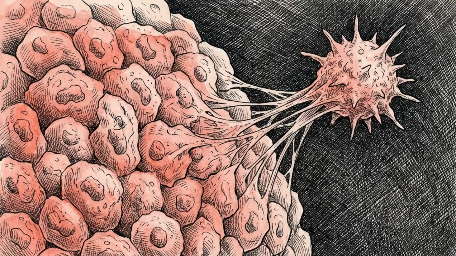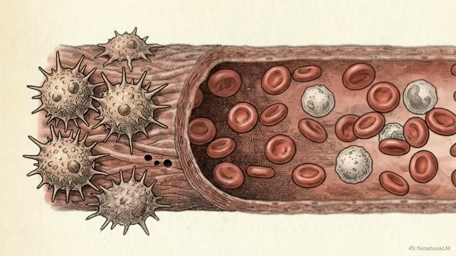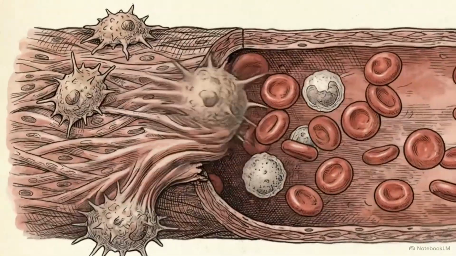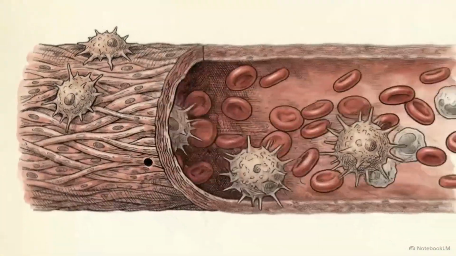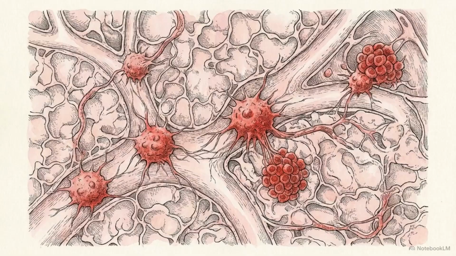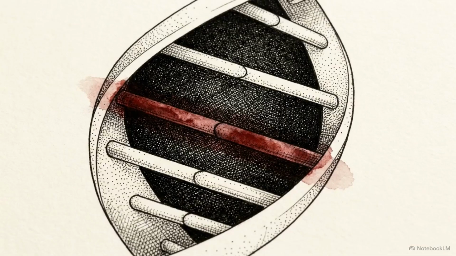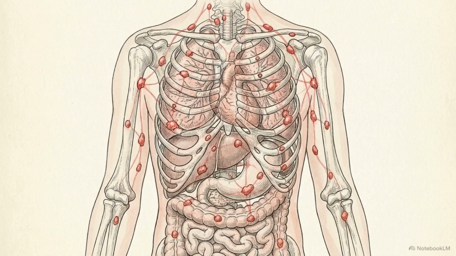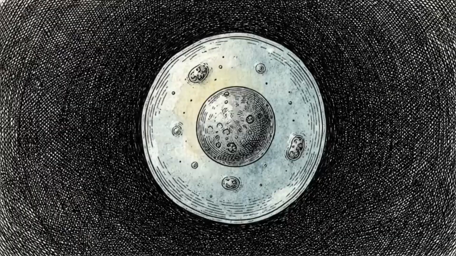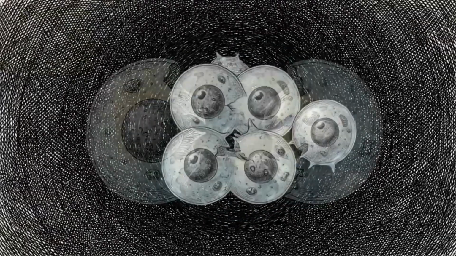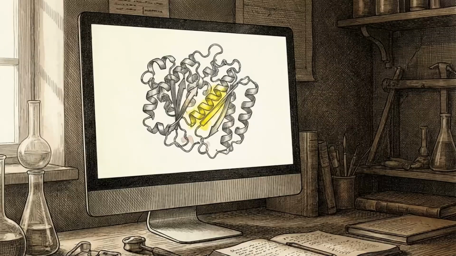This leads to the most dangerous phase, metastasis. Individual malignant cells break away from the primary tumor. These cells travel through the bloodstream to establish new, secondary colonies in distant parts of the body. What begins as a microscopic genetic typo in a single cell can lead to a systemic failure as these abnormal cells proliferate and spread. At its core, cancer is a single human cell that has lost its programmed ability to stop dividing. Modern oncology focuses on identifying the specific proteins and pathways where this regulatory system failed.